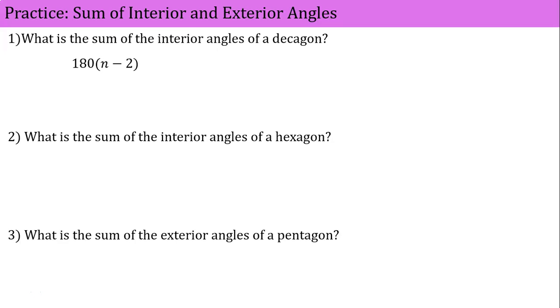So again, we're using this formula. Whenever it's the sum of the interior angles, you're using this formula, 180 times n minus 2. If we're talking about a decagon that has 10 sides, so our n would be 10. And then I simplified that to 8, just in my head. And then I took out my calculator and did 180 times 8 and got 1,440 degrees. And it's important to remember that angles are always measured in degrees. So if you could try to remember to include degrees in your final answer, that would be fantastic.